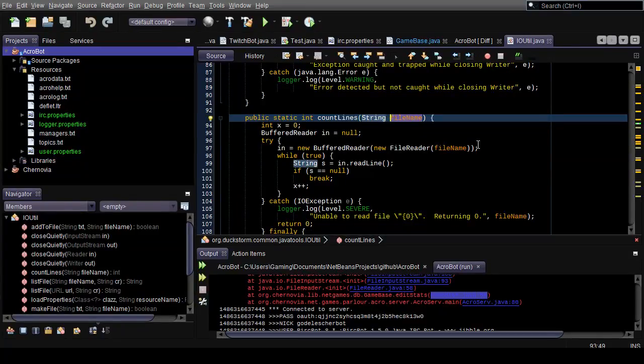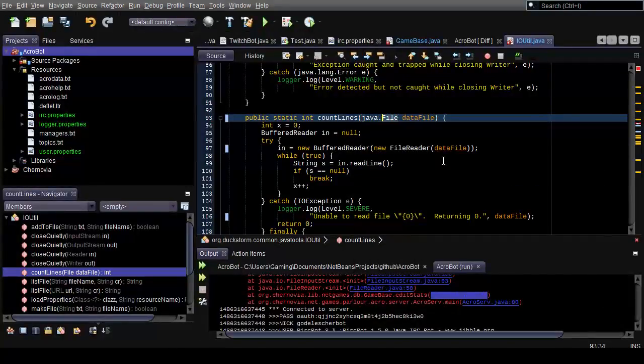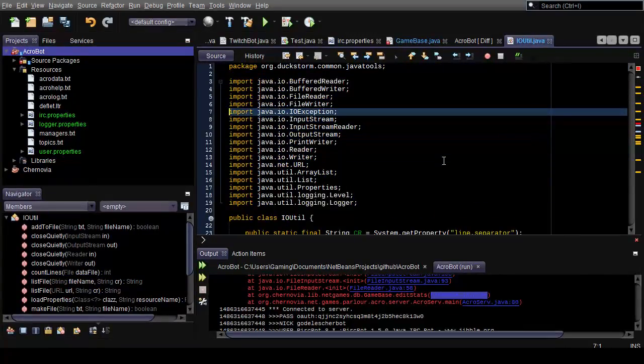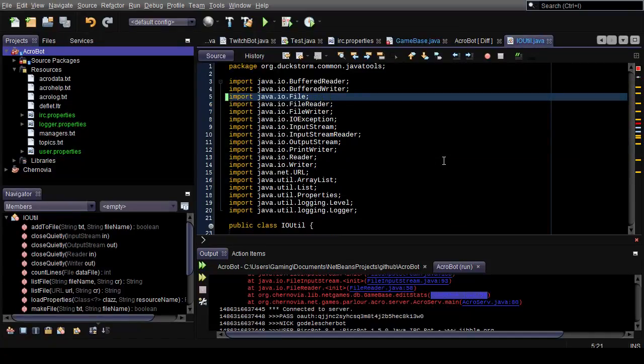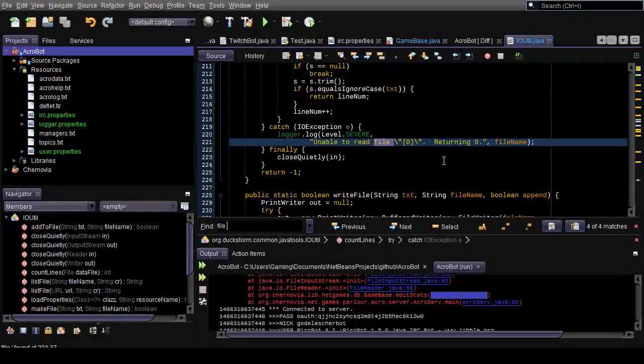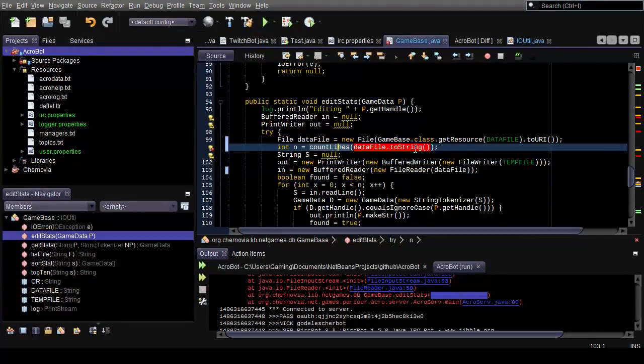But I should just be able to change this to data file, change this to file type, java.io.File. Does it know what this is? Okay, it understands what a file is. But apparently it requires me to spell out java.io.File because autocomplete's not working. Okay, so there we go. File space. It's not like there are two types of files that this imports, right? Okay, yeah. Address my compile errors there.